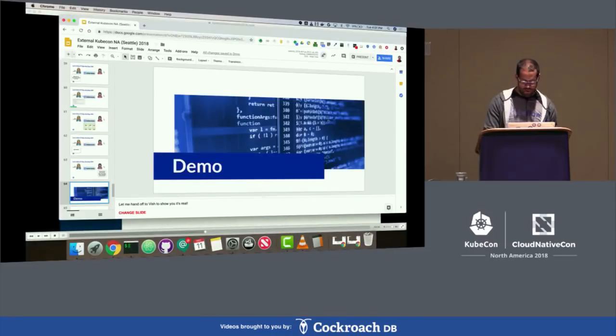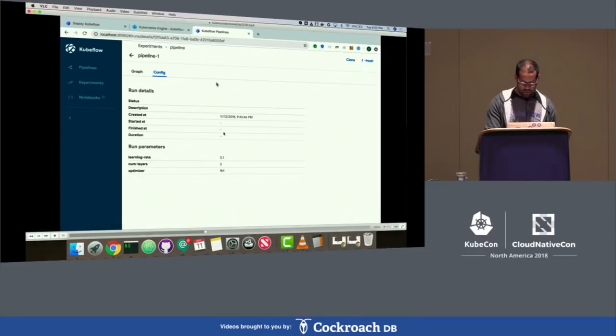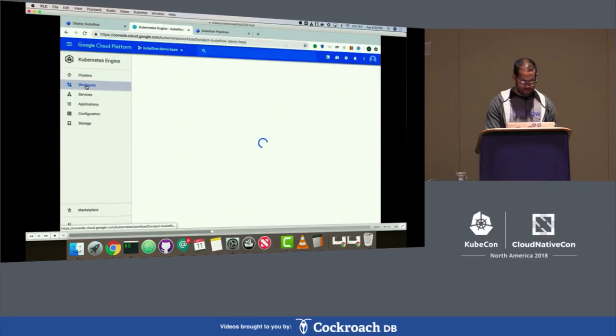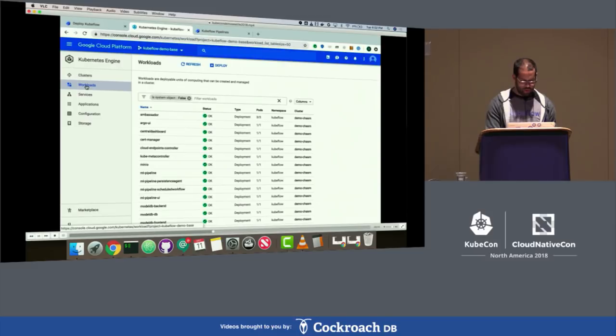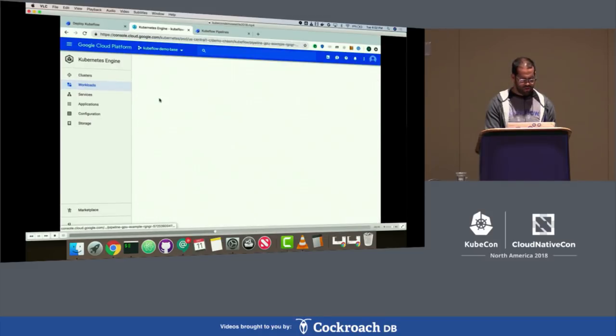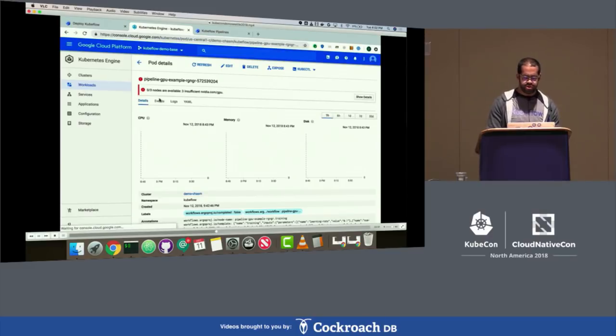Let's see this in action, why don't we? Let's jump back to our video here. Refresh. Huh, job didn't run. Wonder what's wrong. Let's take a look. All right, so we have 3 nodes. Let's take a look at the workloads. Oh, wait, my GPU, it's unschedulable. What's happening? 3 nodes are available. Oh, insufficient GPU power, that's not good.